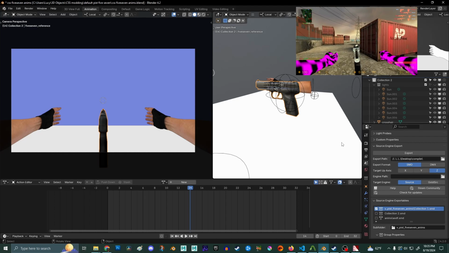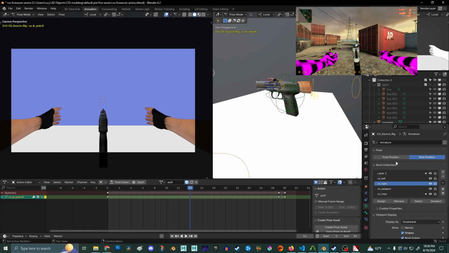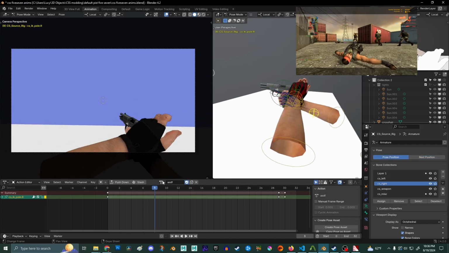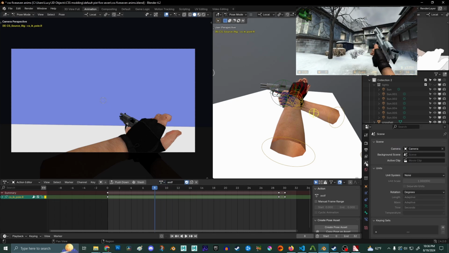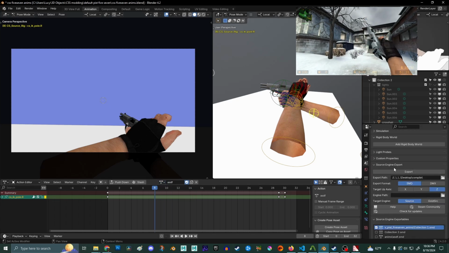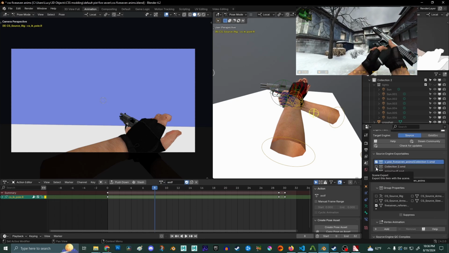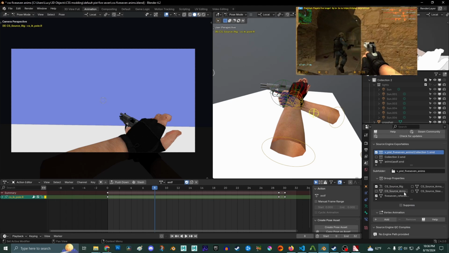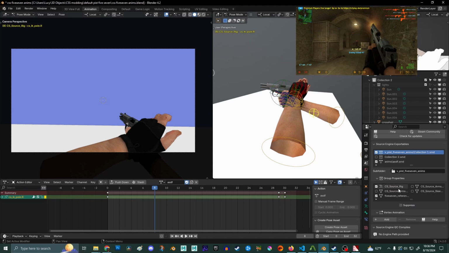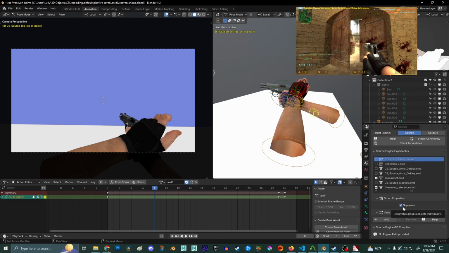All right, so we're gonna go back to our rig, and we're gonna go here, and we're gonna go to pose position where all of our animations are back. All right, cool. So we have all this sweet stuff here, and we're gonna go to scene. We're gonna go to scene, and then we're gonna go to source engine export. And we can keep this up here, but we want the animations. And then we're gonna go down to there, and we're gonna go to suppress.